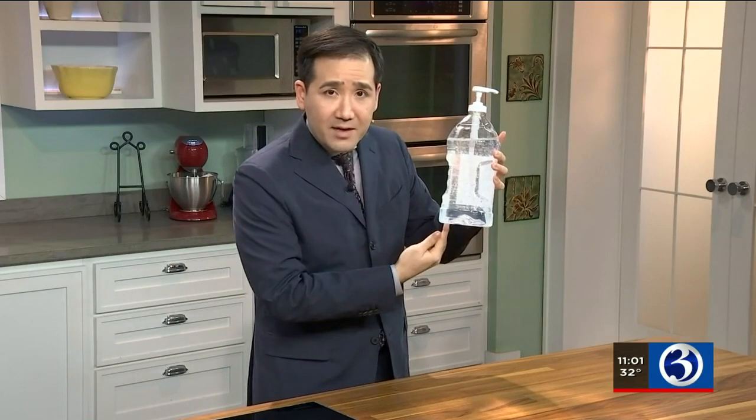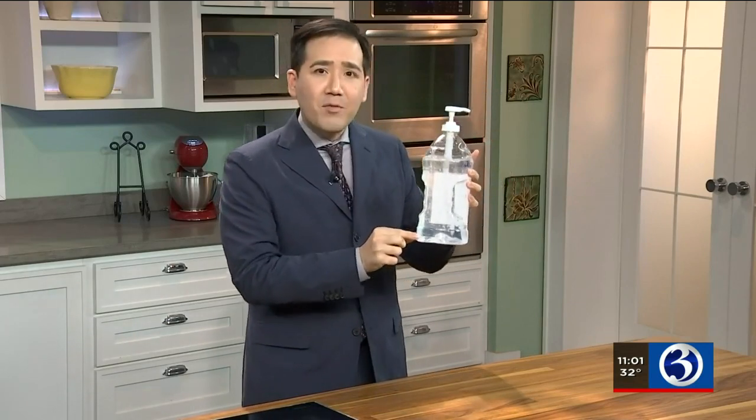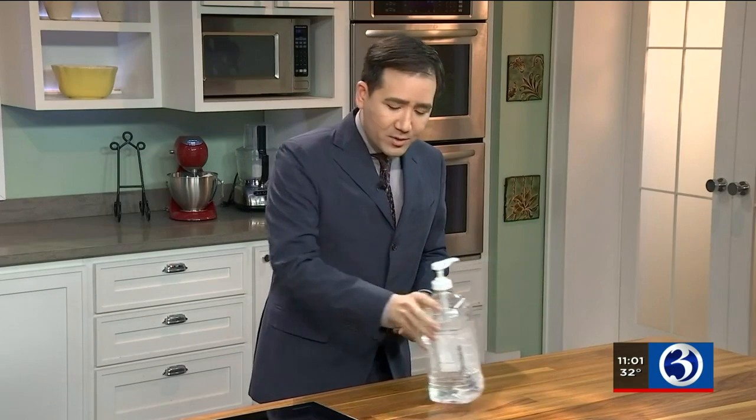the vaccine is being thrown away. Rather, it's something like this. Let's use this bottle of hand sanitizer for an example. There's going to be a point where this pump is not going to be able to get all of the sanitizer, leaving behind some of the product. And that's what some local nurses are saying is happening with the vaccine. And as you just heard, they say it breaks their heart when they have to just throw it away.